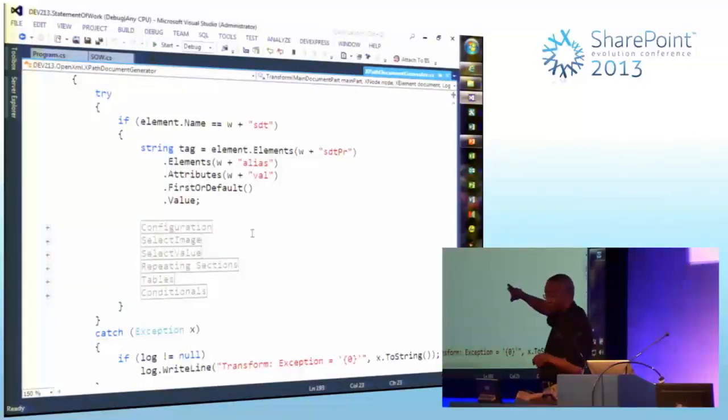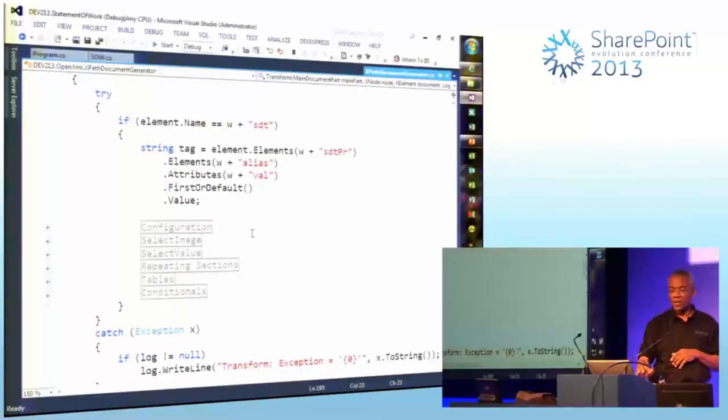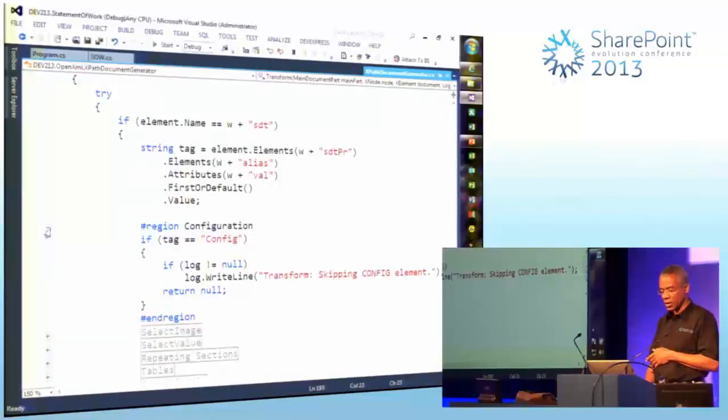If it's a configuration control, it could suck up all that XML from inside the document, throw away the configuration control, and that would allow you to determine how you're going to process the template, right? So it's a useful idea. I'm not using it here. In fact, there's no code in here, right? I'm just skipping that config element, but it's a useful idea.